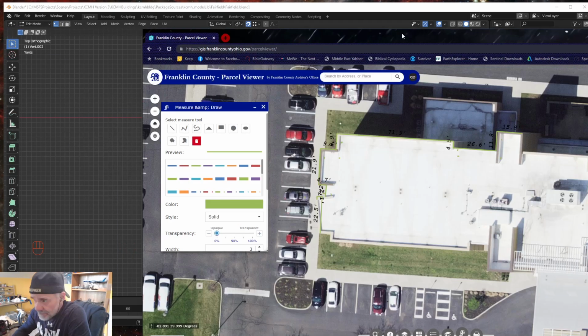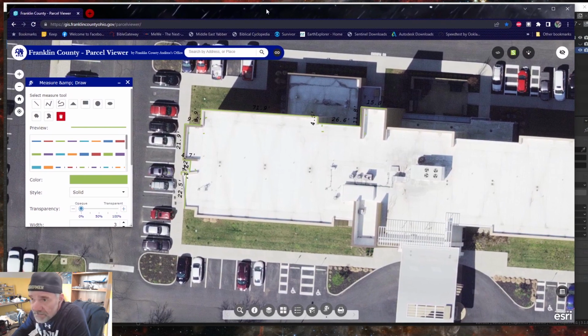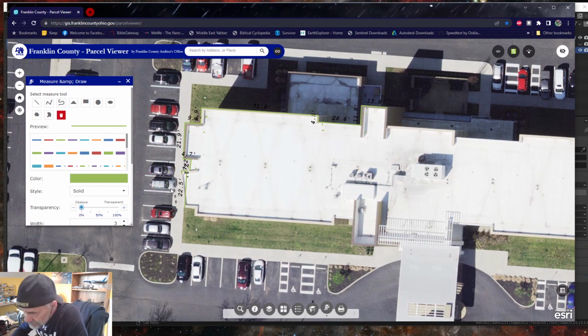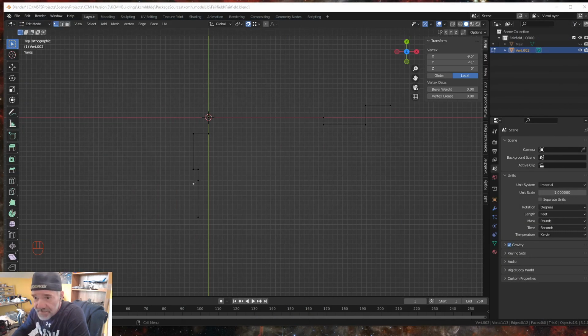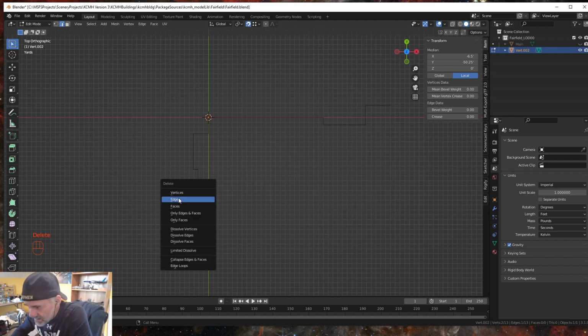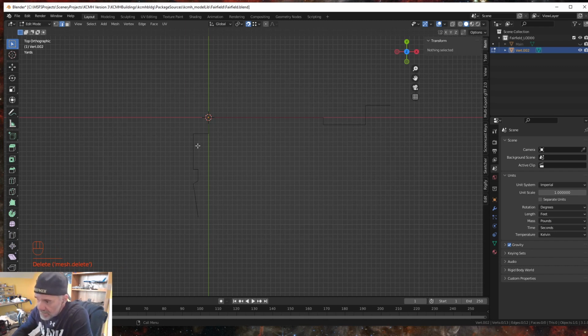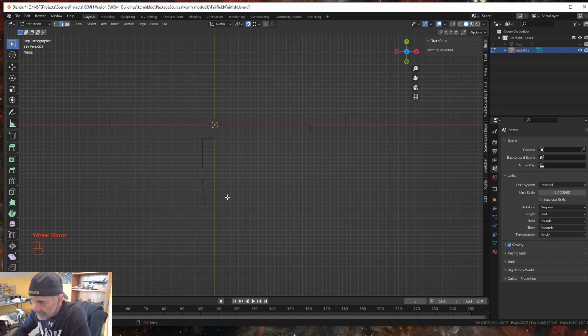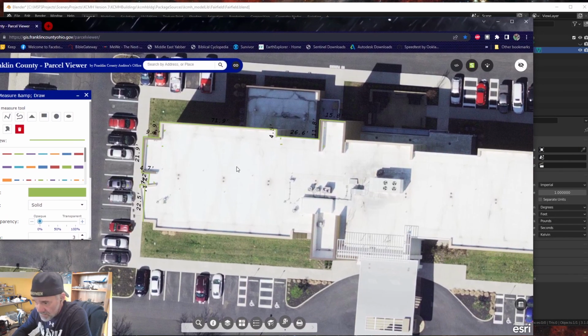Now, it may not be exactly 2. It might be a little less than that, but I'm going to make it 2. All right, so now from this point to this point makes this wall. So all I have to do in Blender is to select this vertex, Shift, select this vertex, hit F, and add a line. Then I can go to Edge Select, select this line, hold Shift, select this line, and simply delete that edge. So now I have that angled wall. Alright, just like it is in real life.